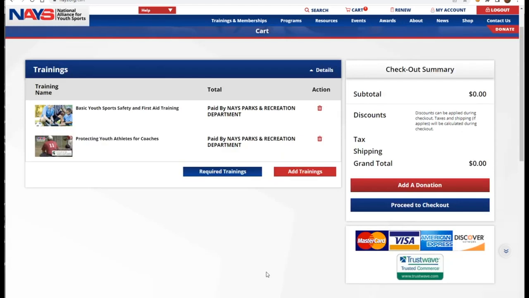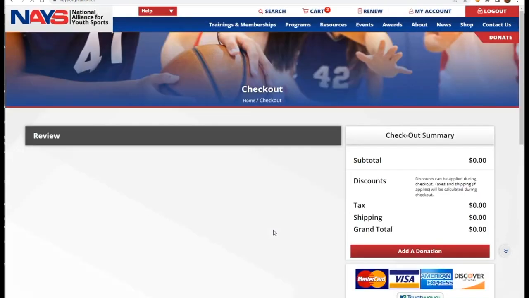And now we're at the checkout process, and you can see I have my 2 trainings in my cart. It's telling me that I'm going to check out with $0 because the organization paid for this, and I'm going to hit proceed to checkout. And again, if I was paying for this on my own, it would ask me for a credit card to go ahead and purchase those trainings.